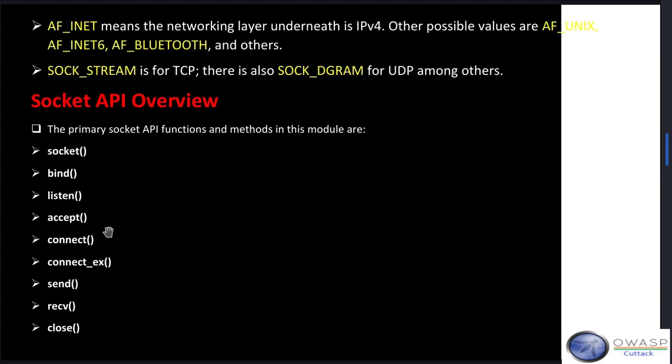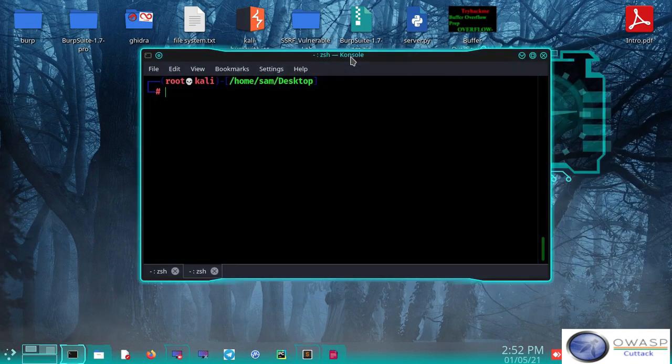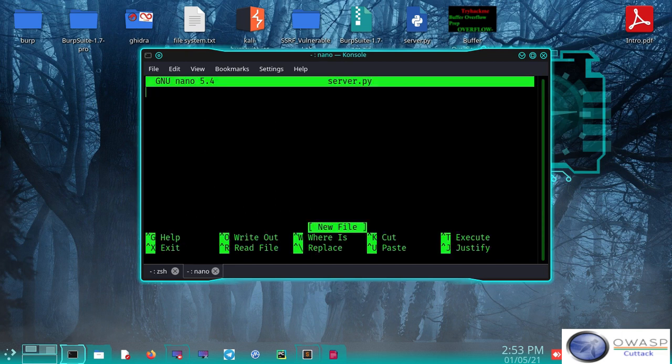Every function has its own work. So let's create a simple server program. Let's check this program. Now we will create a tool named server. Here I am using the nano tool to create a file, server.py.